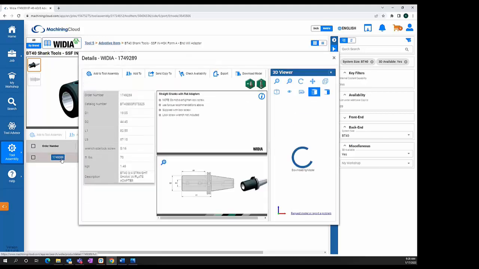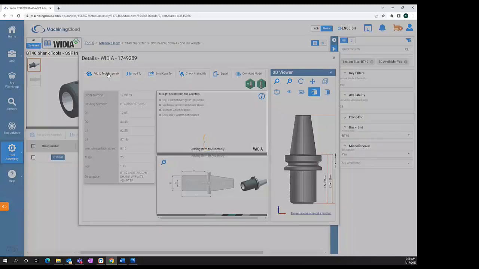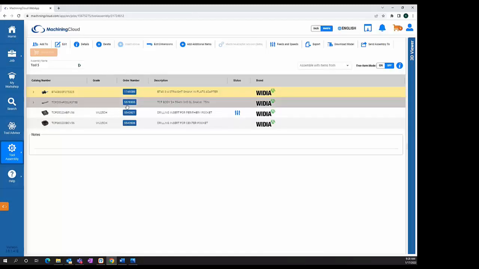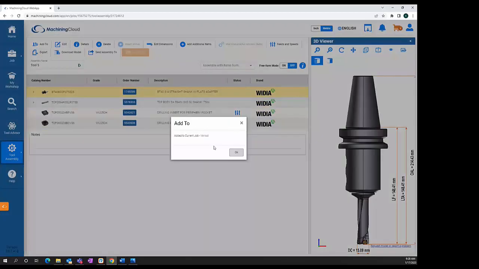This one here. That's assembly. So this is all populated now, so let's take a look at our 3D viewer. And there we go. Both inserts are mounted. The insert drill is mounted to the holder. And so we've got a full assembly there. Add that to the current job.